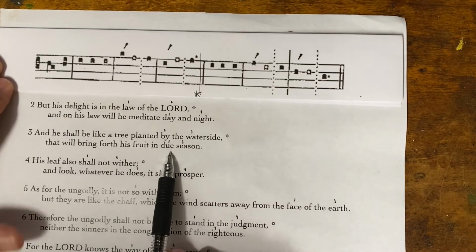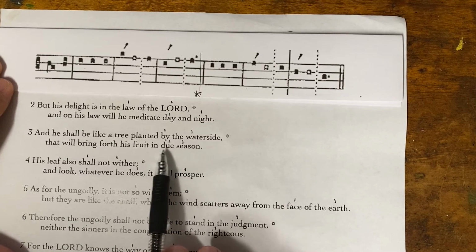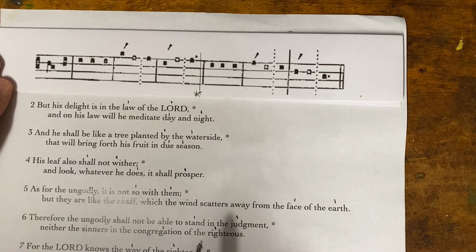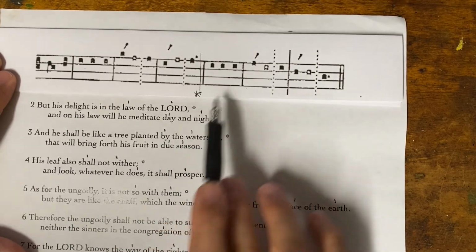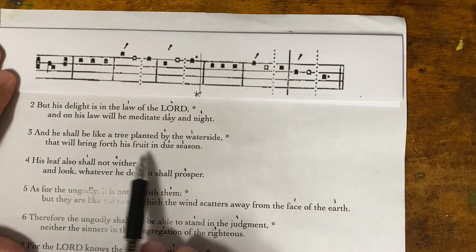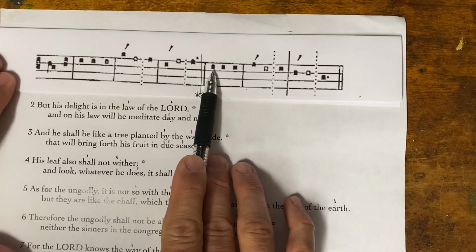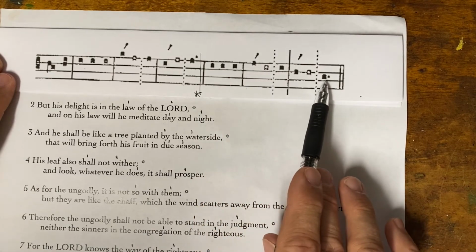Let's look at this line. This is the one we kind of thought we'd have a problem with, due season, because these are so close. What that would mean, of course, is that do comes here and see comes here, and there's nothing in between. Let's see what that sounds like. This is the second phrase, so I'm starting here. That will bring forth his fruit in due season.